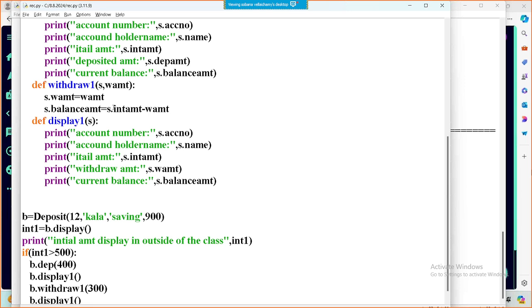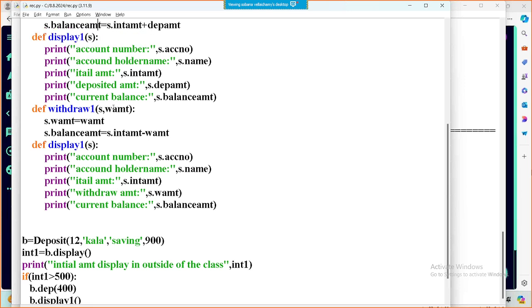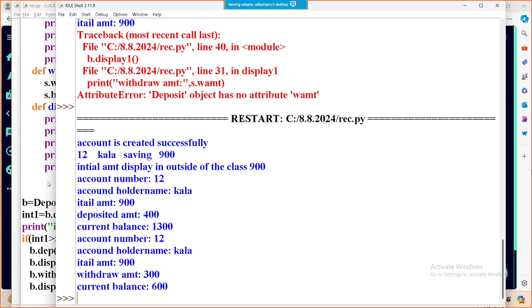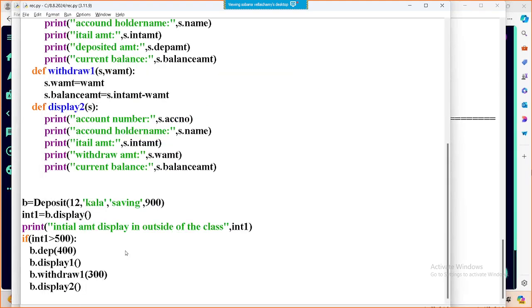Okay, 900 and then 300, and 600 is there. Correct. And then if I withdraw the amount, what will happen to the total amount?